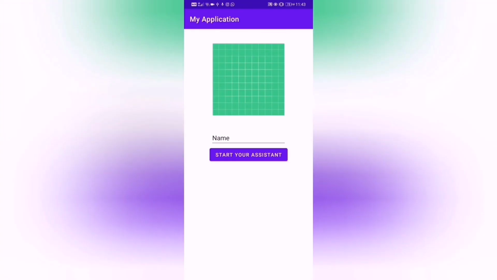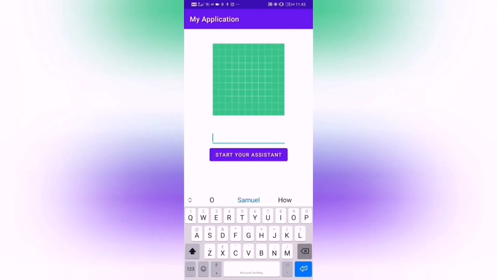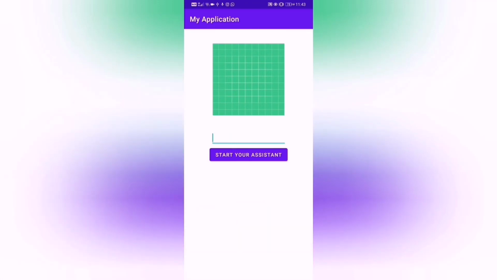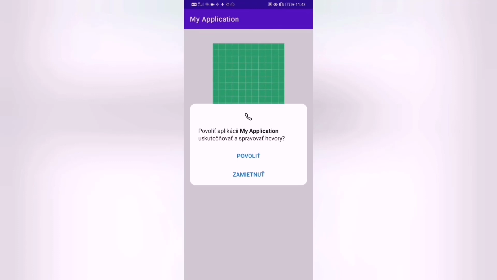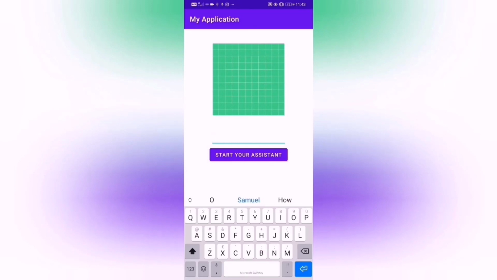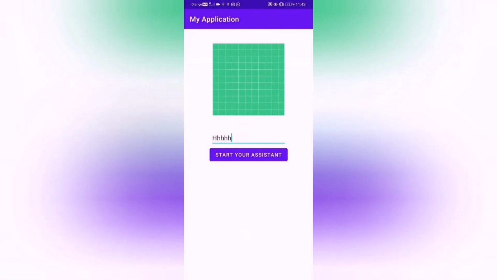Okay, and now it's the big moment, because when I click this start your assistant, it should basically request the permission. I basically enable it like this, and I make a call, and basically everything should work as well. So this is the call intent.